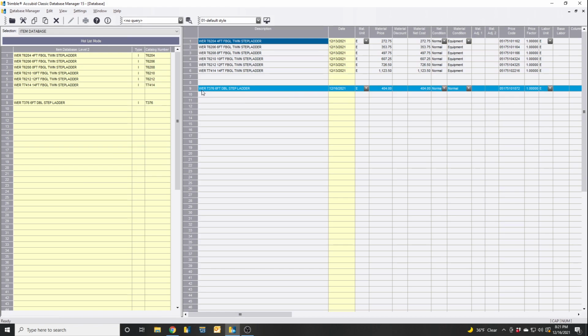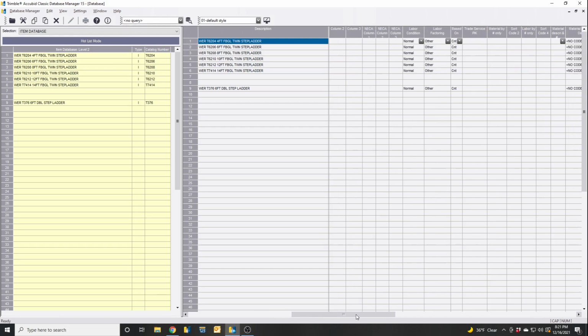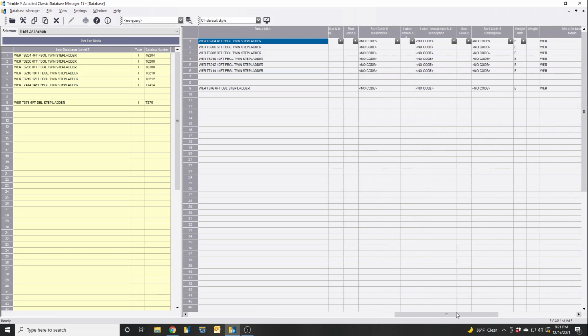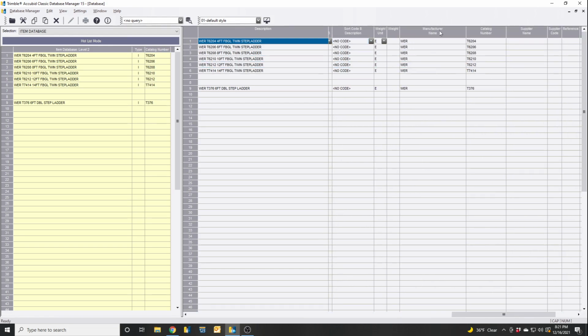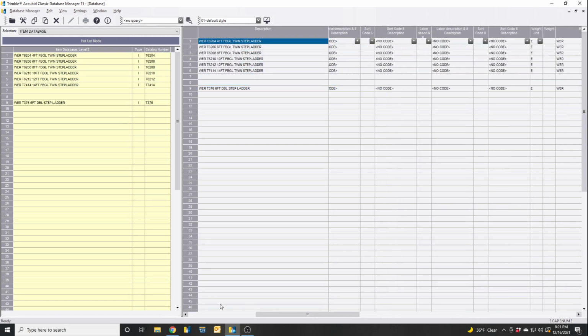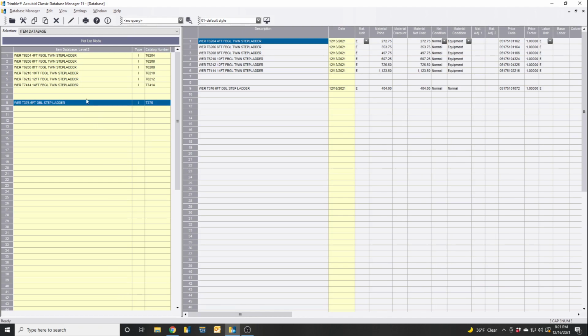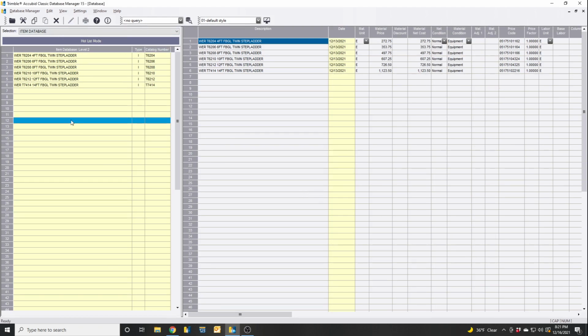It takes everything with it: all the information, the UPC number, the material price up to date. You're going to extend this anyway when you do your job, so if the price changes, it'll grab the new price. It'll grab all the manufacturer info too, so if you swing this over, it'll give you the manufacturer name and the exact catalog number. Pretty cool. Delete it, just click it, hit delete, and walk away.